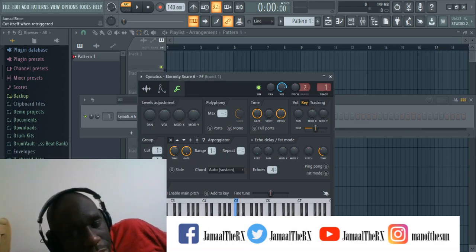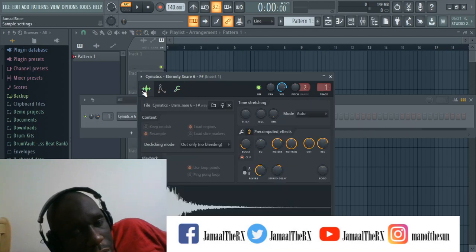That's what this is for. You got your level adjustments, so you could still turn it up. Everybody says, "Oh, wow. Well, if you put sounds in FL Studio too low, well, you could turn it up here. You could turn it up here on the channel mixer, or you could turn it up under pre-computed effects."